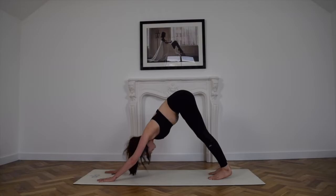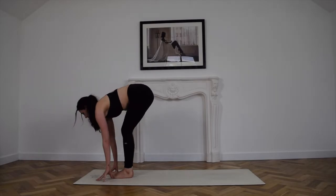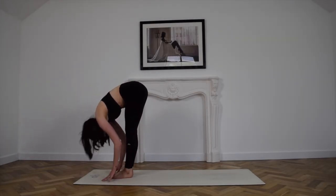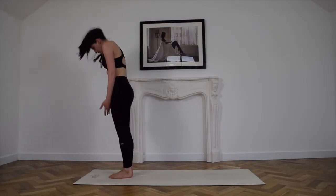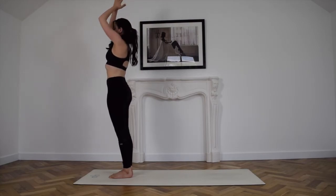Inhale, look up and bend your knees. Exhale, step or hop to the top of your mat. Inhale, halfway lift. Exhale, forward fold. Inhale, slowly come up to standing, reaching your arms above your head. Exhale, hands to heart.